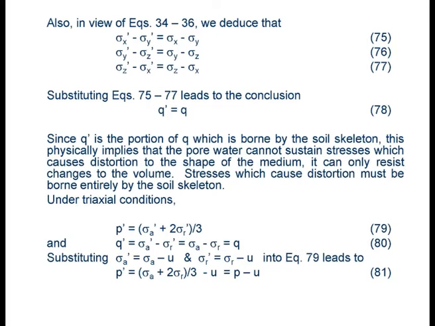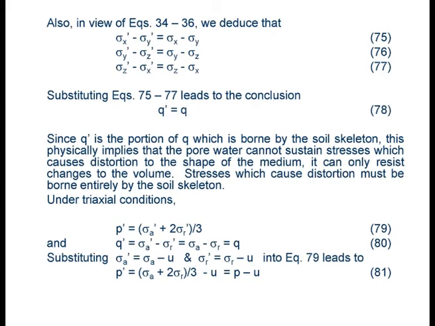But in fact, if you want to do it, it's very easy. This is equal to this, is equal to this. You just substitute it in, Q dash is equal to Q. Okay? So essentially, T dash equals T, tau dash equals tau, Q dash equals Q are all statements that water takes no shear stress. Alright? The soil skeleton is the one that is taking all the shear stress. So the stresses that cause any distortion, any kind of shearing, must be taken entirely by the soil skeleton. Okay? So this kind of sets the scene for us.